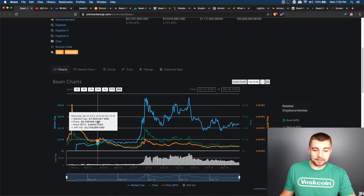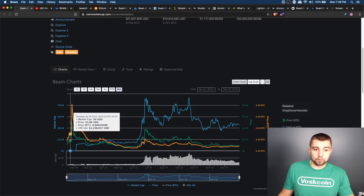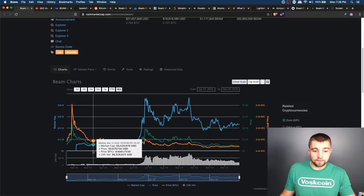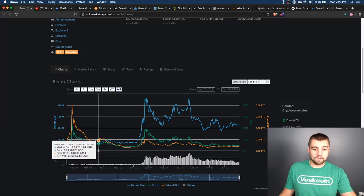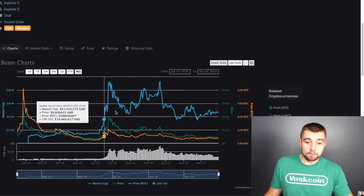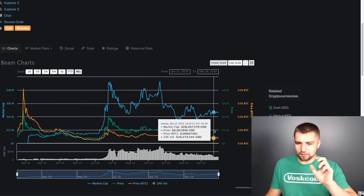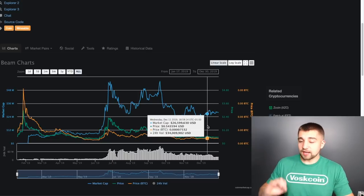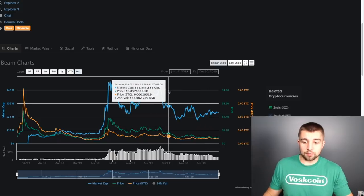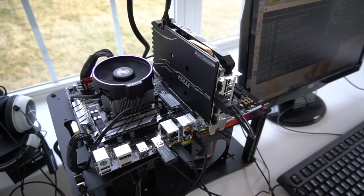So as we can see, Beam has really taken off over the last year, and that last year is so critical in a project's growth, right? We have seen the coin come out, had that initial hype, and then kind of came back down to reality. And while the volume looks low, this coin is still doing $5 million of volume within a month of launching their blockchain. That alone is a huge feat. Moving forward as the year progressed, we've got low volume right now of $20 million a day. And while it's not all about price, having volume is a big deal when it comes to buying coins, selling coin, mining coin, and everything else. Volume is important just for the growth of the project, getting into more hands and so forth.